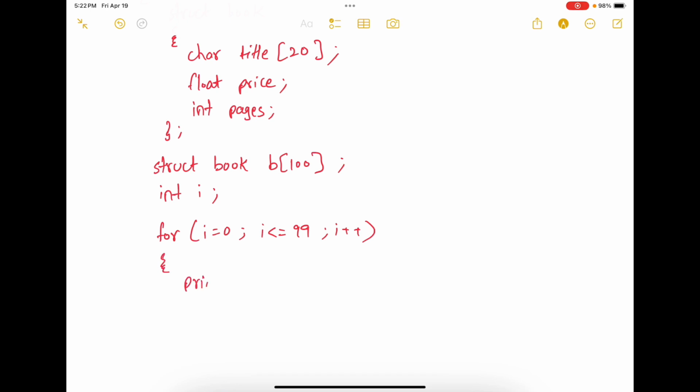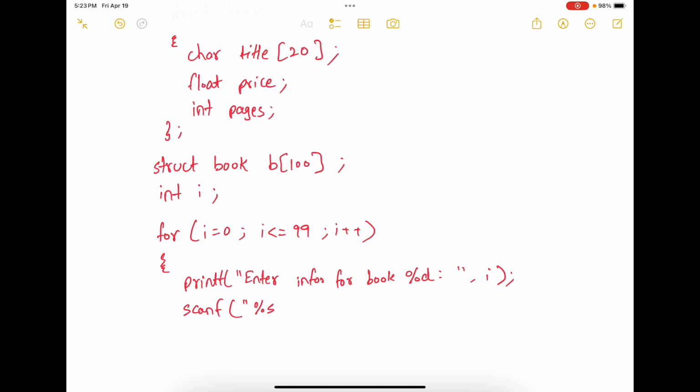printf, enter information for book %d, comma I, scanf, %s. Remember, ideally you wouldn't want to use %s because if you use %s to read a string, you cannot read a multi-word string.